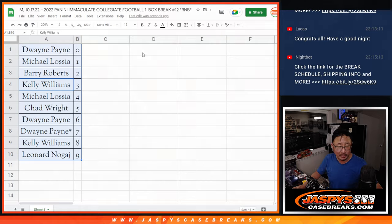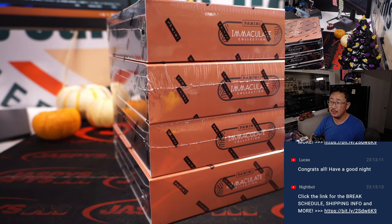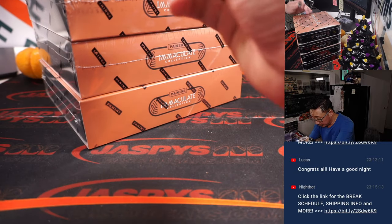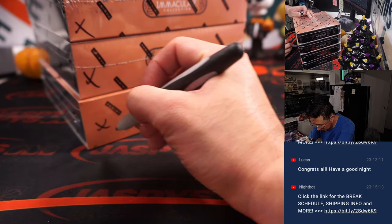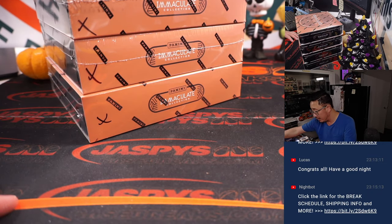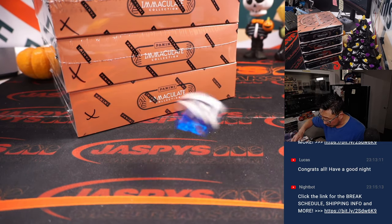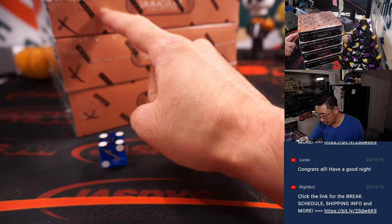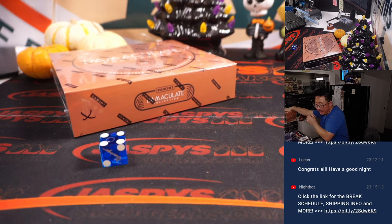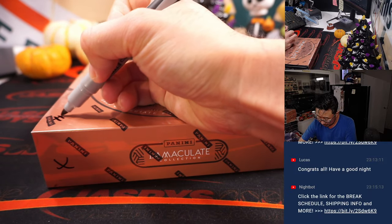It's pretty late at night. We popped open a fresh case, did a one-box break, and we've got four left from that five-box case. We'll mark all these so that we know they're from the same case. One through four on the dice roll, top to bottom — if I roll a five or a six, we'll just roll again. There's a six, we'll roll again — and a four. Bottom box. Next one-box break is in the store if you want to check that out, jaspescasebreaks.com. So that's the one we're going to do here for break number 12.